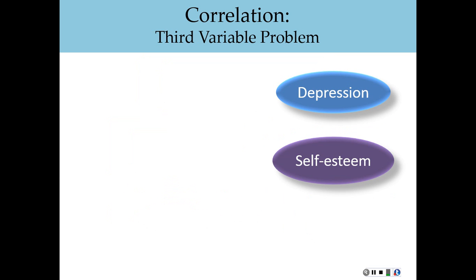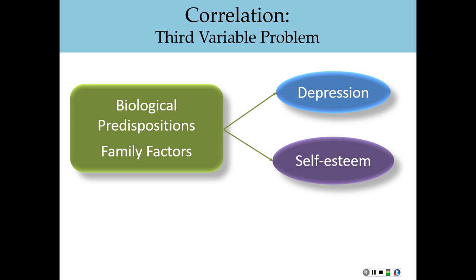Another problem is called the third variable problem. So let's stick with our depression and self-esteem example. The third variable problem tells us maybe depression and self-esteem aren't causing each other at all. Maybe it's not a directionality issue. Maybe there's a third variable, like biological predisposition, that's causing both your level of depression and your level of self-esteem. Or maybe there's some kind of family factor that's causing depression and self-esteem. So, a good supportive family might cause you to have lower levels of depression and higher levels of self-esteem, and a more dysfunctional climate might cause higher levels of depression and lower levels of self-esteem. The key thing here is that depression and self-esteem aren't causing each other. They're both being caused by some third variable. That's the problem with a correlation. We never know what's causing what. We just know that two variables are going together.